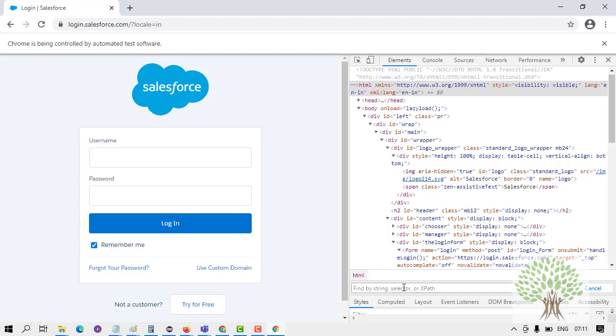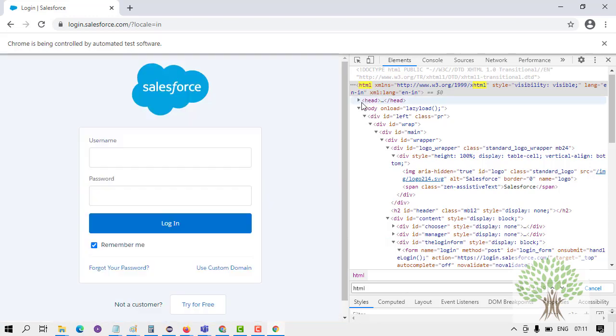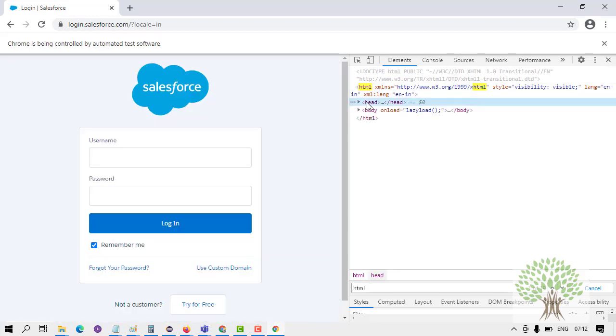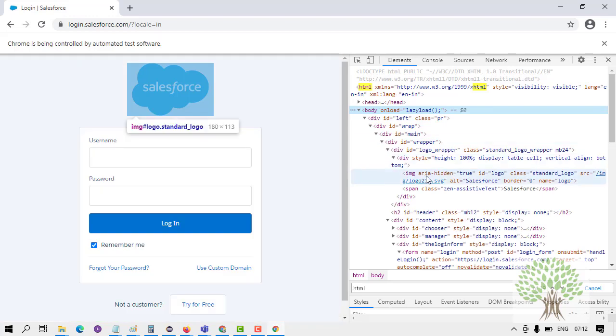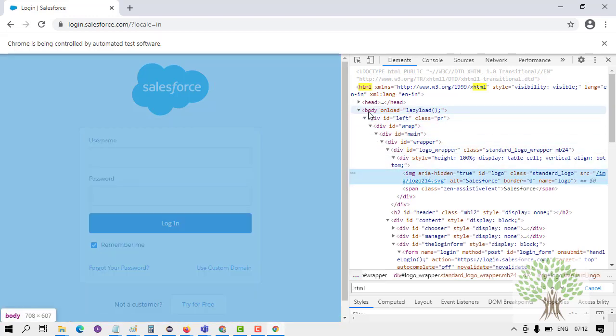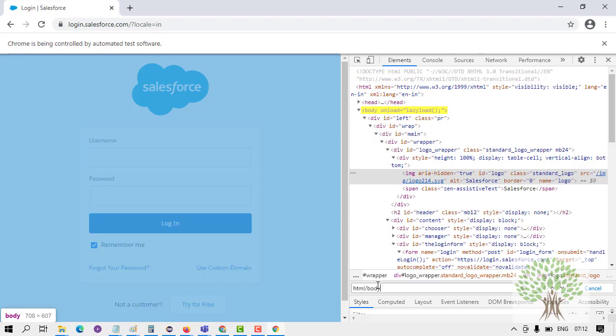I'll start from the HTML tag. I'll type HTML over here. So you see this particular HTML tag is highlighted. Inside the HTML tag, you have head tag and body tag. And you want to go inside the body tag because ultimately the image tag is somewhere inside the body tag. So you will write HTML/body.